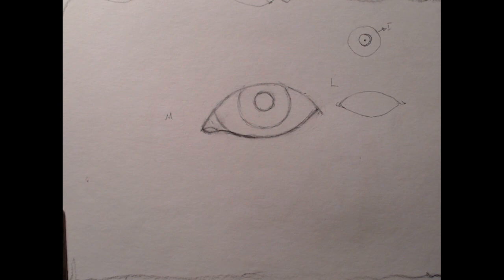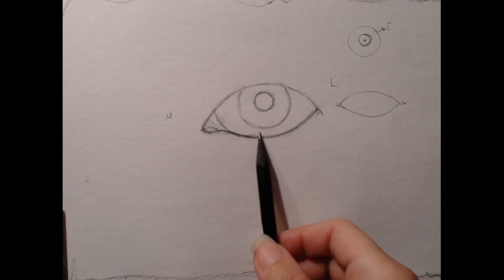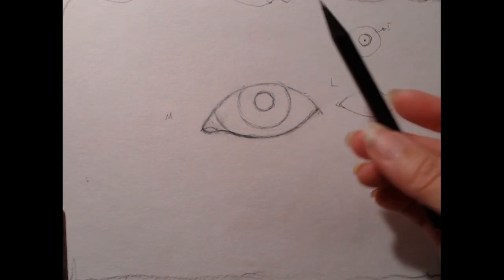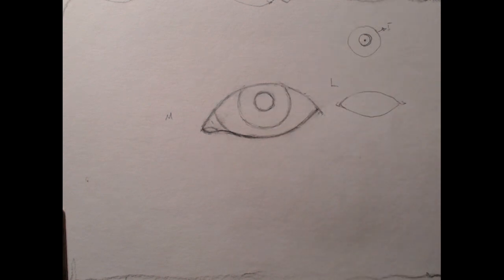And sometimes at the bottom here there is sclera exposed and sometimes there isn't. That's variable. Sometimes, I don't remember what the circumstances are. I think it's some kind of sodium or iodine issue. In that case, you'll be able to see the top circle of the iris there, and the person looks surprised. I don't know what that's called.